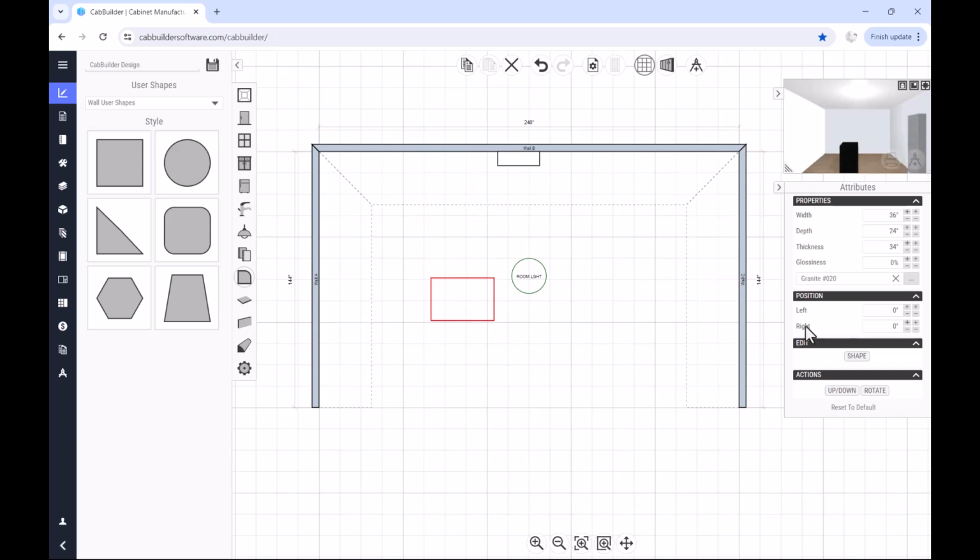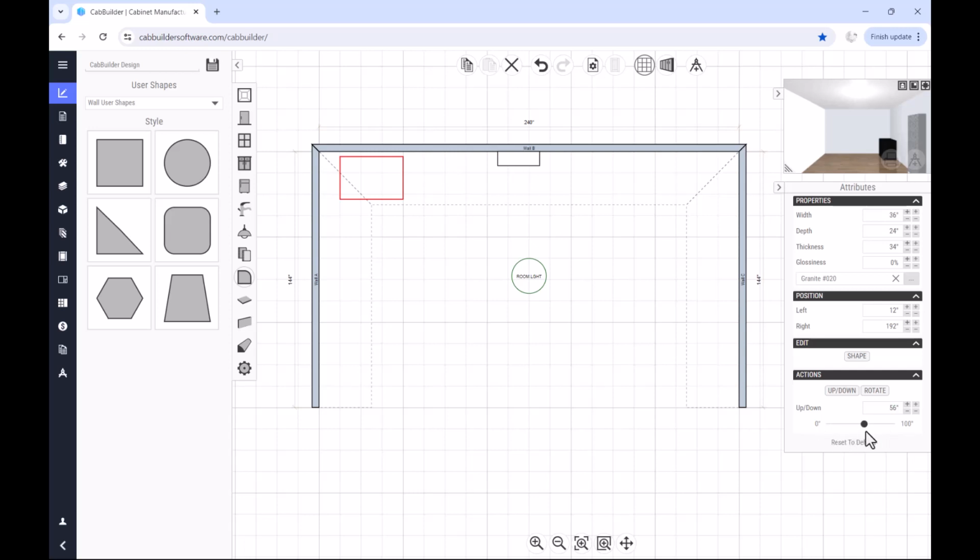Please note, if a floor user shape is sitting freely away from the wall placement zones, these fields will not alter the left-right placement of the item, as there is no adjacent wall for these tools to reference. Also, for both items, you may move the item up or down in relation to the floor by clicking the Up-Down button and altering the up-down value, either by typing in the preferred height or by utilizing the slider now provided below.